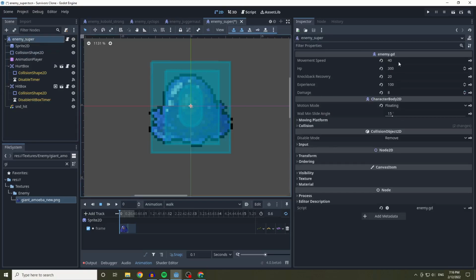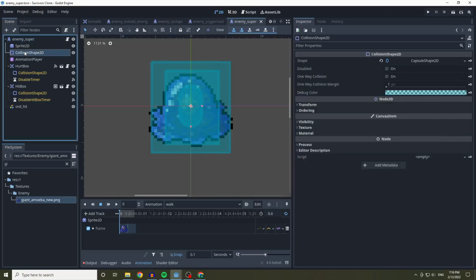Now for our Enemy Super, I'm just going to see what I made it in my reference demo. I'm going to be making this 150 movement speed. I'm going to be making this just 9,999. Once again, knockback resistance, and we're going to be making the damage 20. And that's all good. The other thing I'm going to be doing is probably just, well, I think I may just disable the collision box as well, just so the enemy super can more easily get to the player.